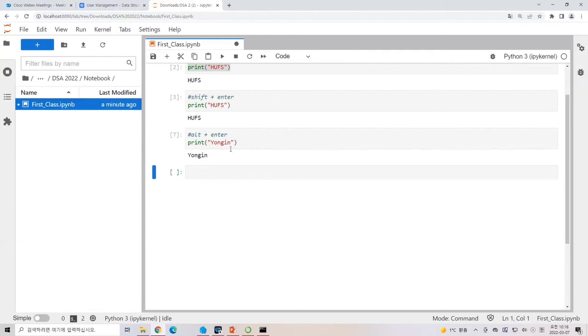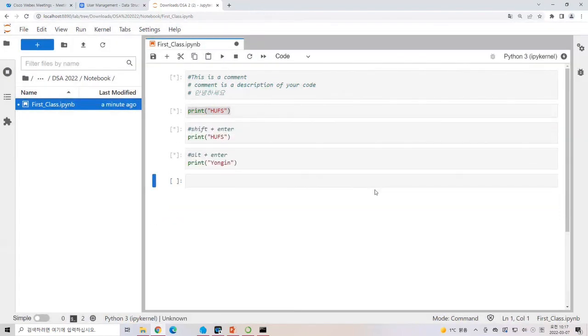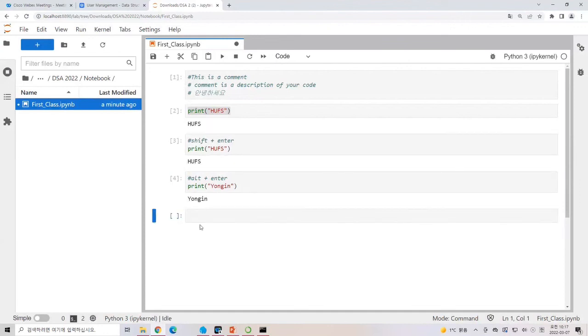So if you have, like, these 1, 2, 3, 4 lines, if you just restart, nothing happens. But if you do it with this one, you will restart the kernel and it will run again from the first one.